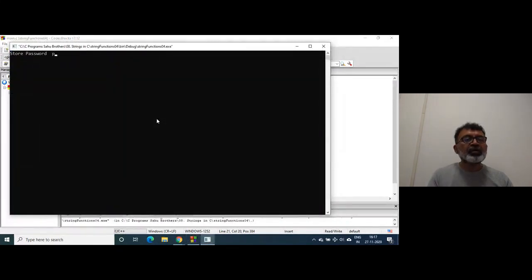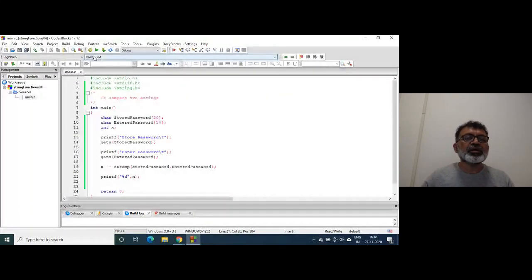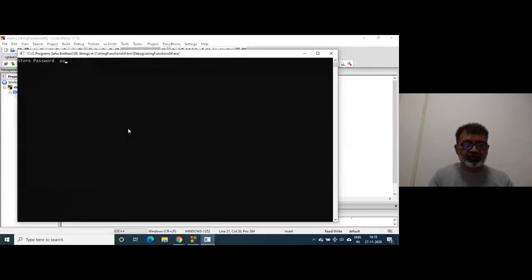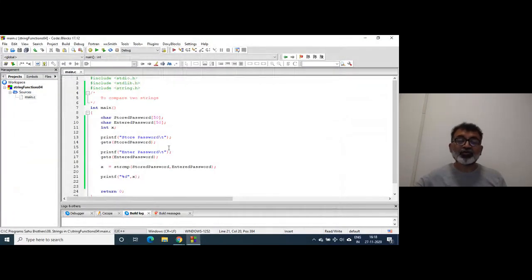Suppose I enter the password only as password. It prints 0. So when they match, it returns 0. When they don't match, the function returns 1. I just wanted to check that, because earlier it behaved differently.